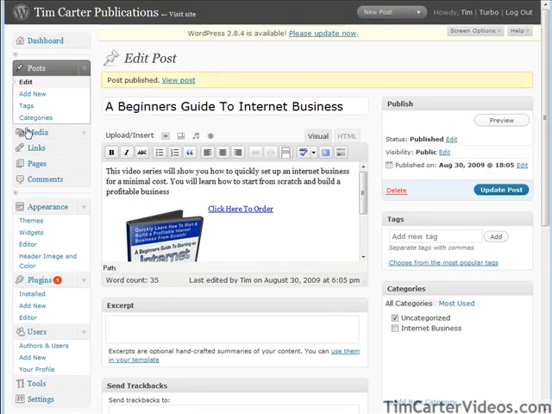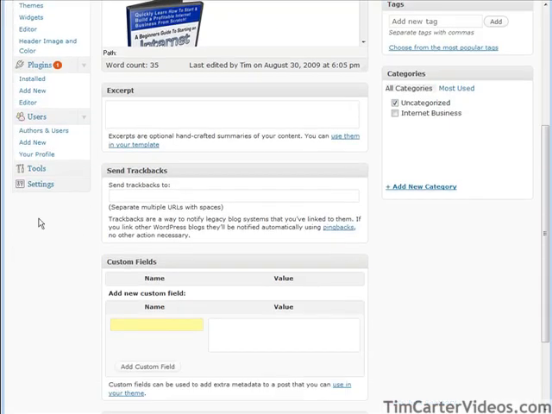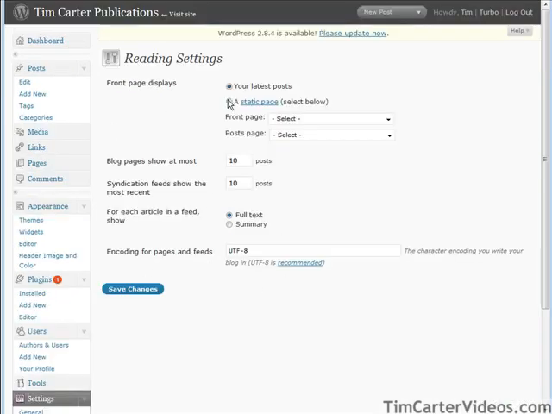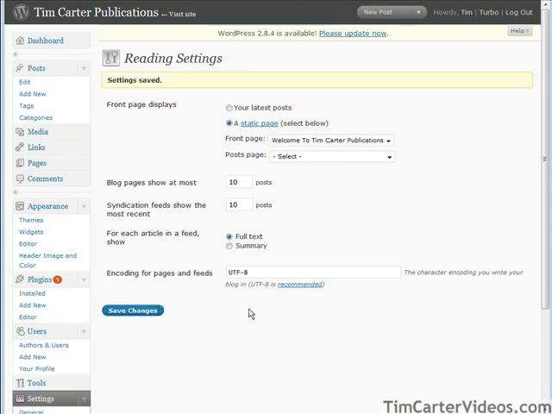Now what we want to do also is go into settings and set our home page up. So let's go to settings, then reading, and create a static page. This is so we can set our front page to our home page. You only need to do this if you want to have a home page. If you want it to act like a regular blog, then you don't even need to bother with this.